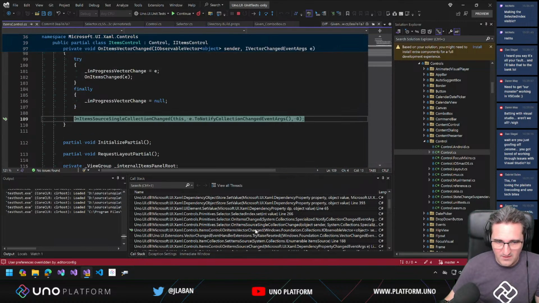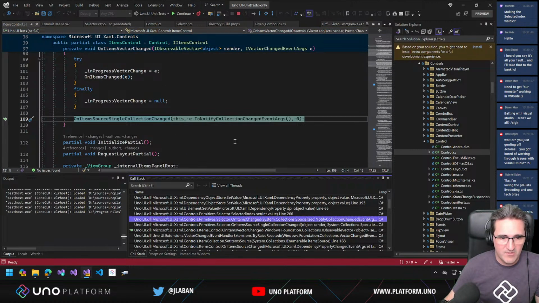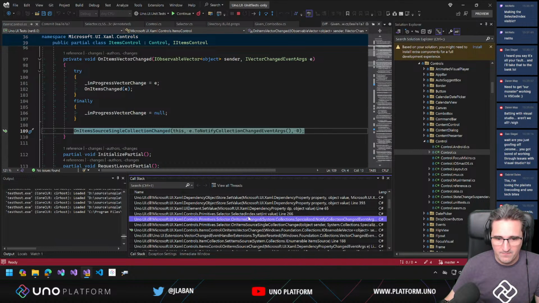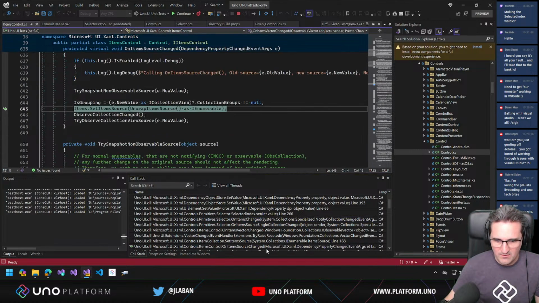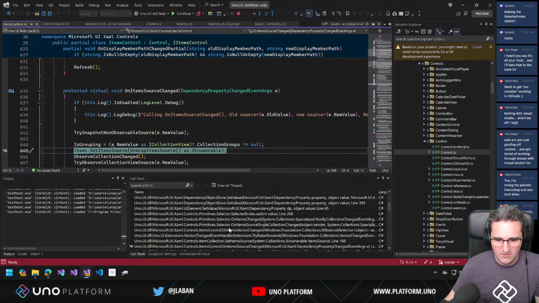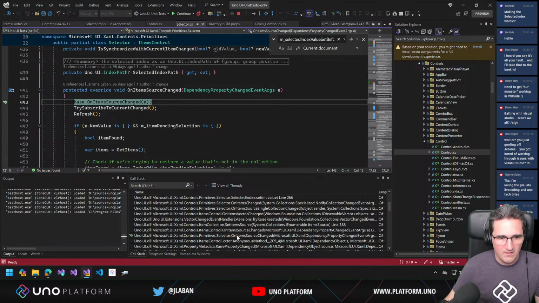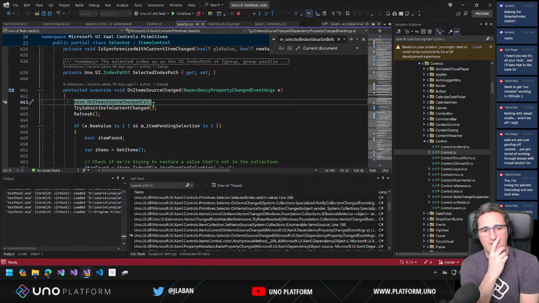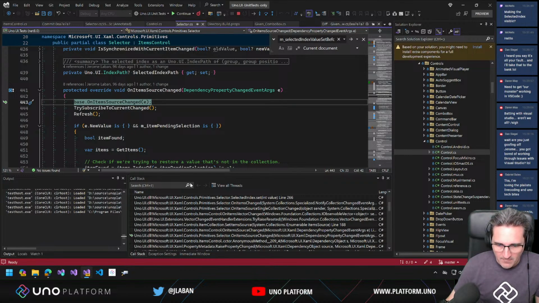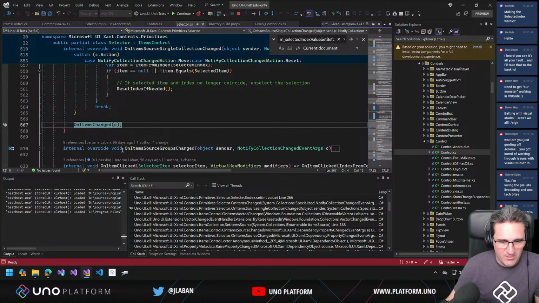On items changed. Vector items changed. Item source changed. No, that's not the one. Okay, so we're already managing the selection properly inside of on item source changed. By the looks of it, we're just going back and forth and doing it in collection change here.